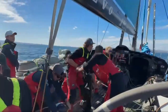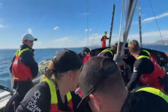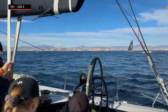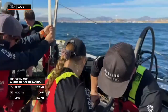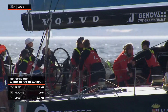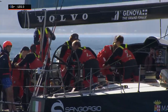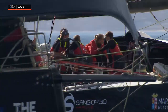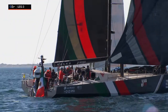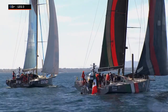It is at the back of the field, but there is sometimes an advantage when the breeze goes very patchy like this. Sometimes there's an advantage to be behind. You can see what's coming. Yeah, you can see what's coming, and you can try and avoid the wind holes, as we saw. Obviously they're jibing to try and avoid that hole in the wind that unfortunately Merpuri and Amber Sail sailed into, and it must be a tough one. If you look all over the race course, all the boats are doing different boat speeds right now at all different angles. But the speeds are starting to come back up.